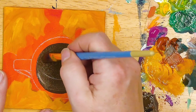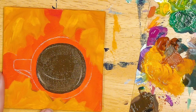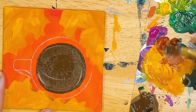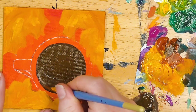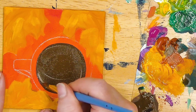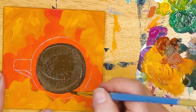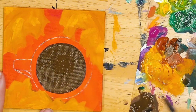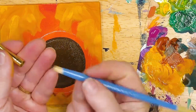There we go. A little bit more of a highlight. Just a little bit more white on my brush. But I didn't wash the brush, so that way I've got it softening it in and it's not too strong. My brush just fell apart.